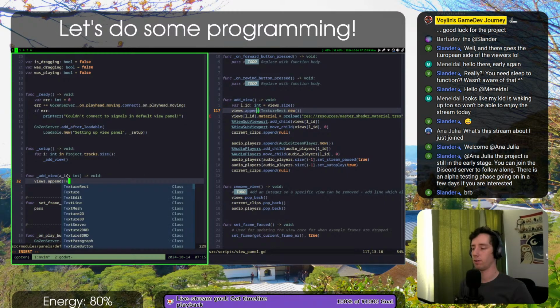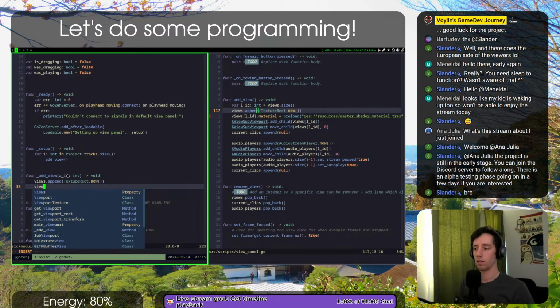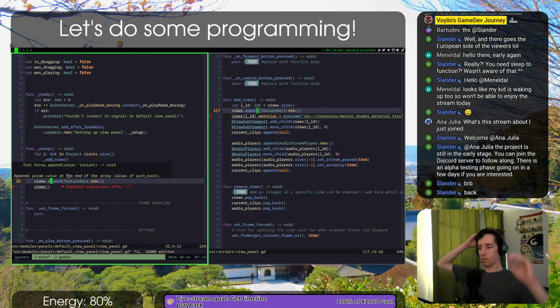We append a new text track.new. Is there a way to append something? Well, no.